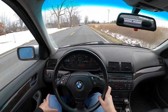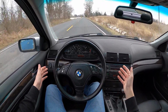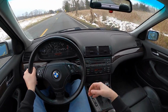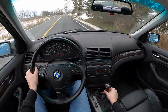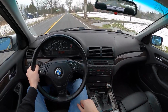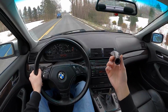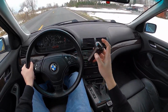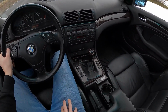Cruising at 60 miles an hour, I do have a slight vibration, but it's nothing really alarming. You can see the steering wheel modulating a little bit, but it's okay. The shifter has a little bit of play, rolling in 5th gear, but it's not to the point where it's like 5 neutrals where you have no idea what gear you're going into. Being a BMW though, the shift knob just kind of does that. So you always have to be careful when you're downshifting from 5th to 4th or from 3rd to 2nd that you don't pull the shift knob off. But I've gotten used to that, so I haven't done that in quite a while.